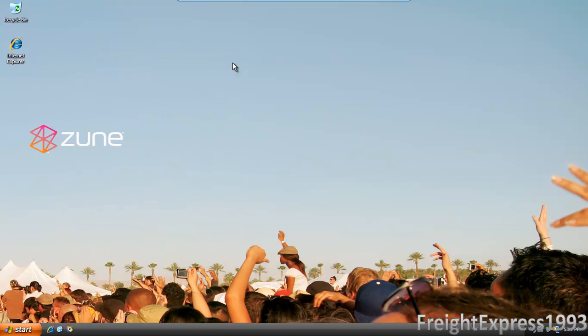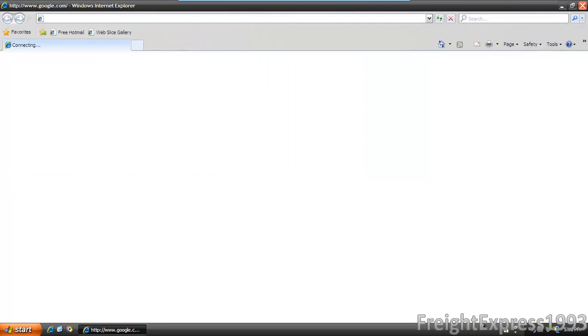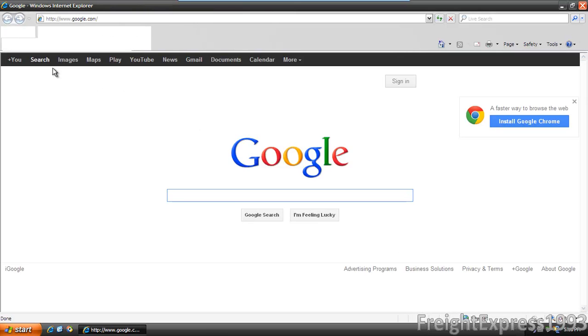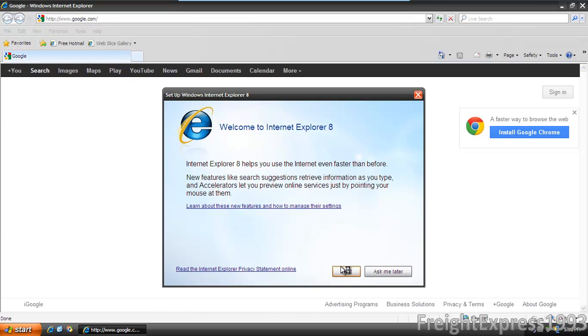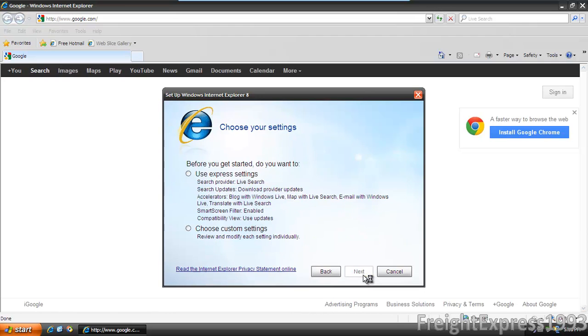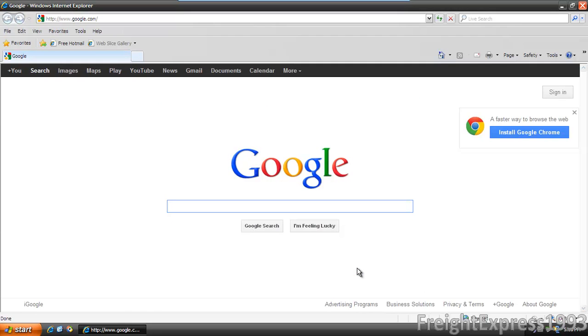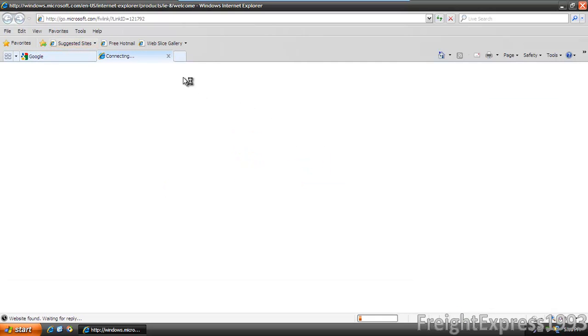One note: the first thing you're going to have to do is upgrade Internet Explorer before downloading any other browsers. I got Internet Explorer without being in MSN. Somehow I tried to first install it yesterday. You can get it through the automatic updates. This language bar is going to come up, and you may want to disable it, because we're not going to be using that. We're going to go ahead and set this up. After we got done upgrading to Internet Explorer 8, you want to go to Next. We could turn on suggested sites and use Express settings. It's just letting you know that you have upgraded to Internet Explorer 8.